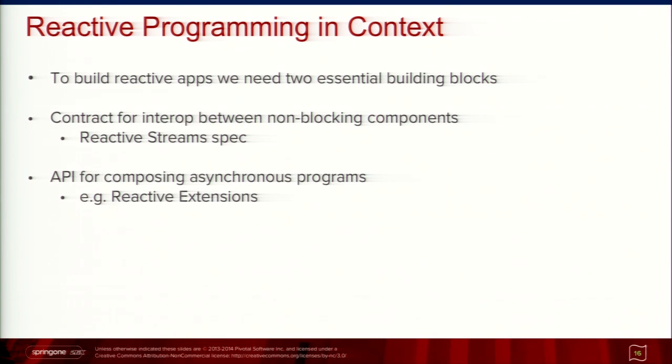And then at the same time, you need something to rise above the level of callback mechanics. When you start dealing with events coming at you, you need a composition API for composing asynchronous logic, because you're no longer imperatively saying this should happen first, this second, third, and so on. Now you need to compose asynchronous logic, and using callbacks is too low level and not the right way to deal with it.